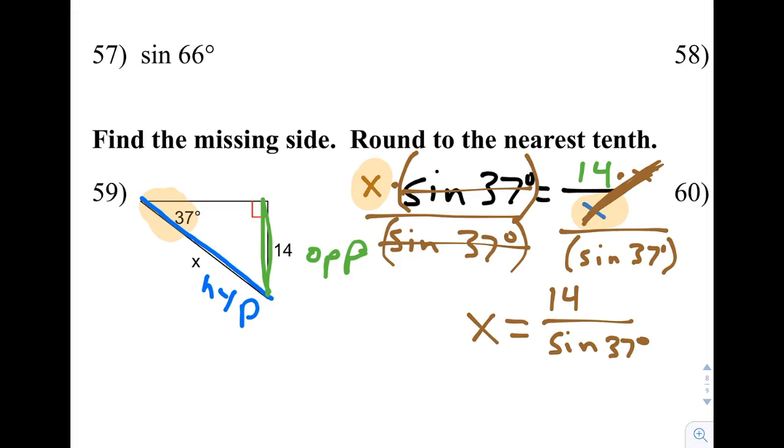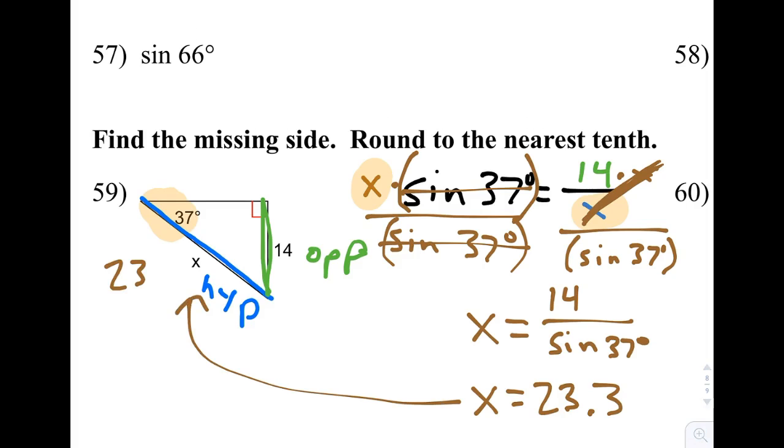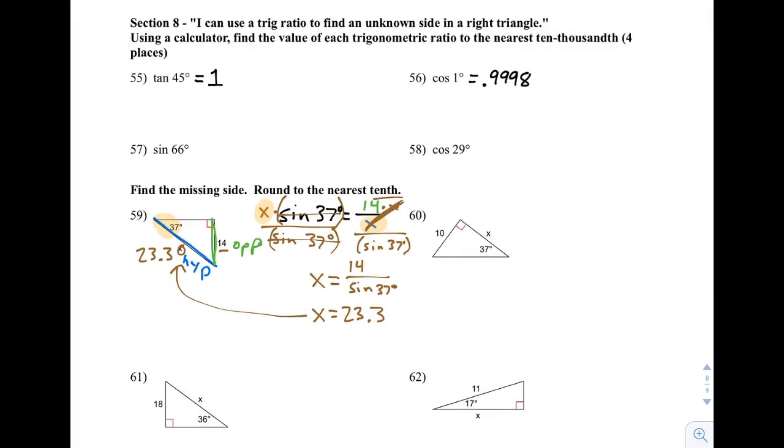And if we round it, 23.3. So make sure you type it in your calculator, pause it real quick, and get the same thing, 23.3 when you round it. That is going to be this missing side. That's what x is. And if we look at the picture, if this is 14, this is definitely longer, but not super longer. It's not twice as long, so 23.3 actually makes a lot of sense. And that's going to be our answer. We round to the nearest tenth. We are done with that problem.